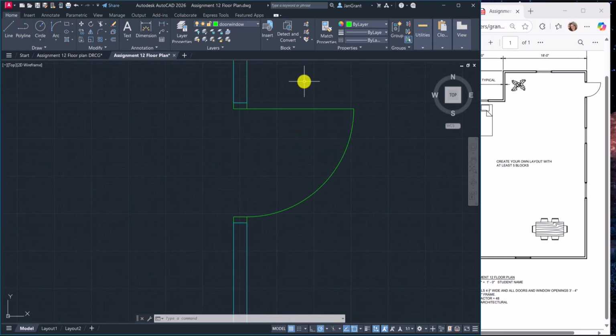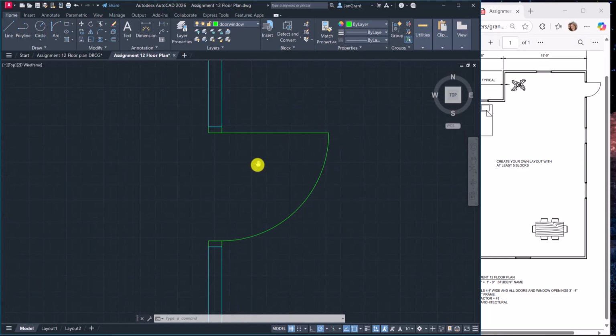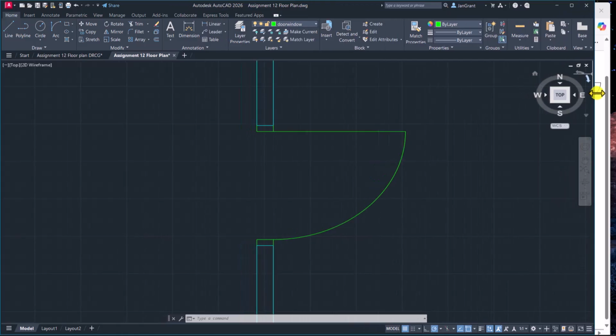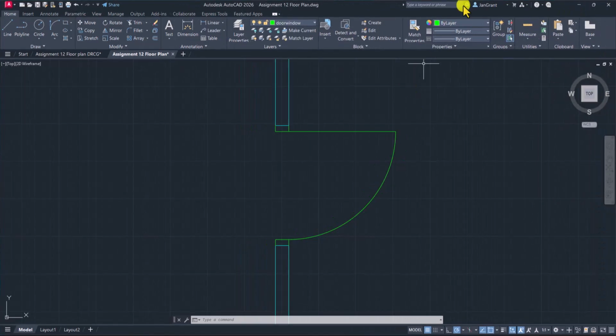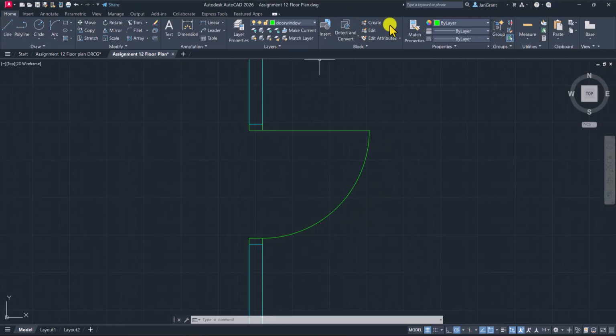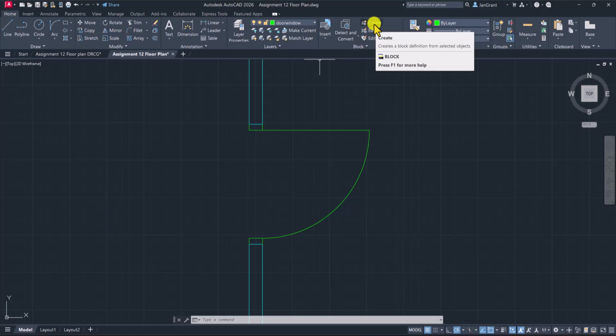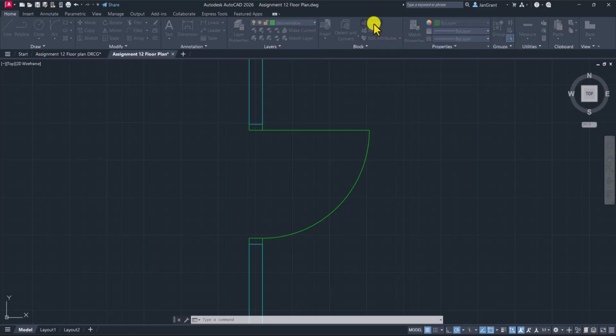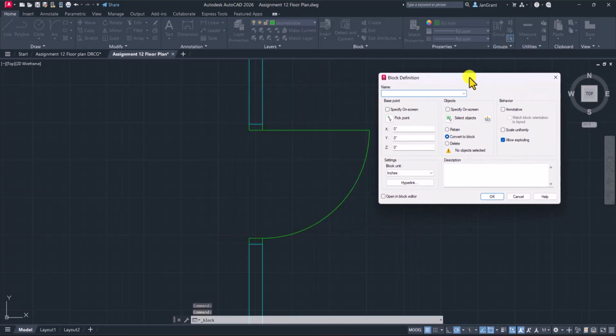So right now, let's take a look at creating a block inside the drawing of this door. Because right now, get close to that door, we have 8 pieces. We want to create it so that it's just one. So look for the panel called block there. I don't think yeah, it does when I maximize this. And you'll see that inside the panel called block there in the home tab, there's an icon called create. And so we're going to click on create. And there are 3 things we're going to do here. We're going to give it a name, and we'll call it door. So just type in door right here under the name.